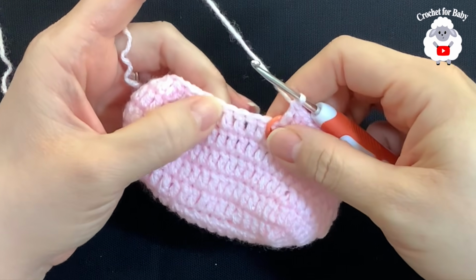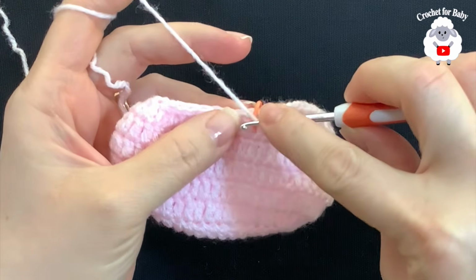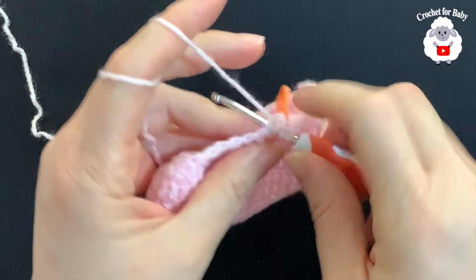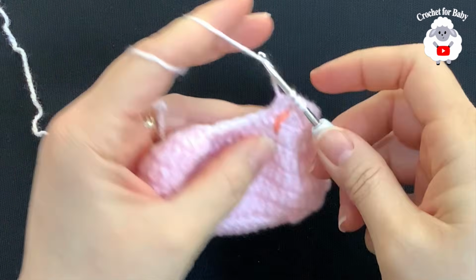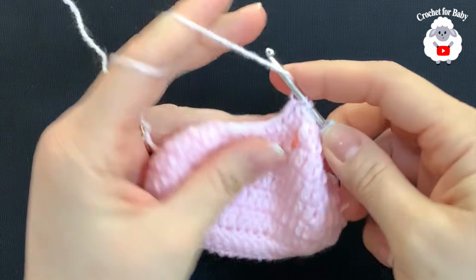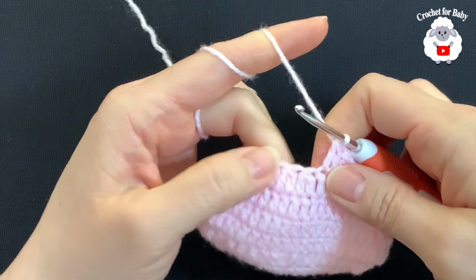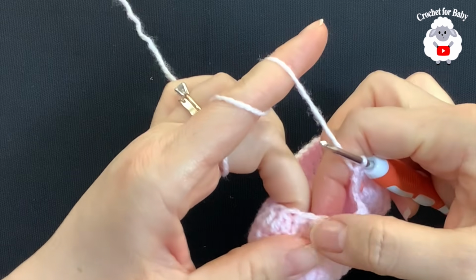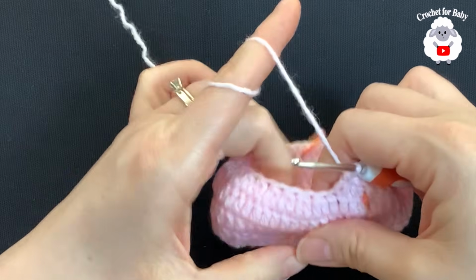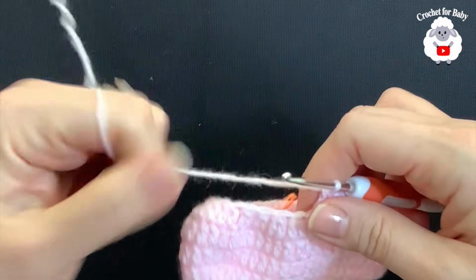Now into these next 4 double crochets right here, we're going to work a stitch reduction. So yarn over, insert your hook, grab a loop, take 2 loops off, yarn over, insert your hook into the next, take 2 loops off, 3 loops on the hook, close. Same thing into the next 2, 3 loops, close. Now these next 12 stitches, 1, 2, 3, 4, 5, 6, 7, 8, 9, 10, 11, 12, these are the stitch reductions that we worked on the previous row. So we're going to reduce this part a bit more as well.